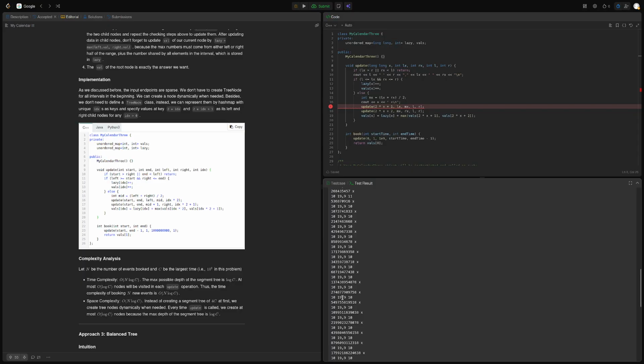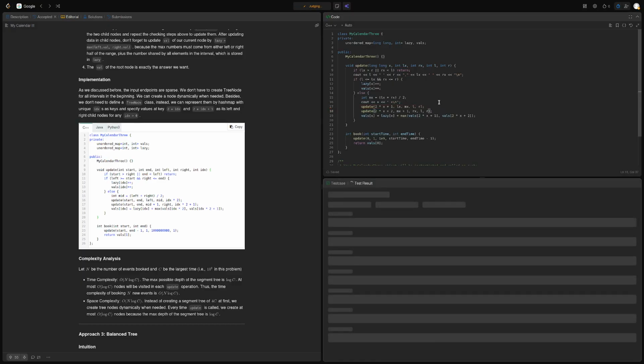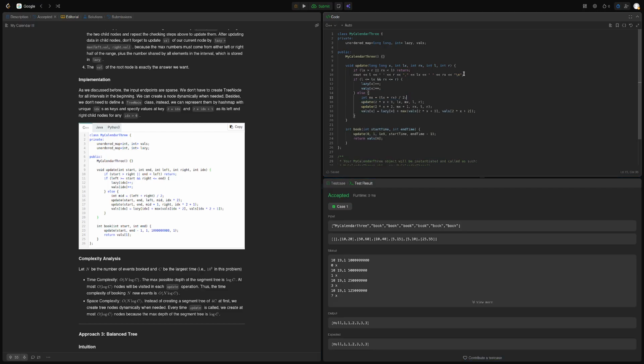How is it that my interval is, so I'm inside 9 10 and 1 15, so then you go into 8 15. Why would you do that exactly? I think because of this. Okay, now it passes.